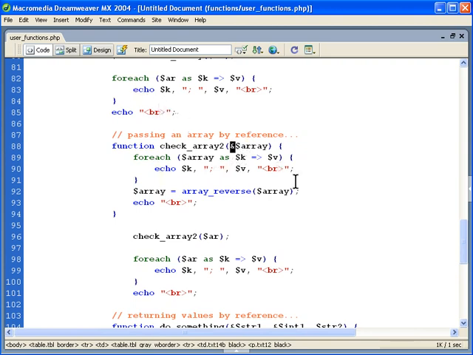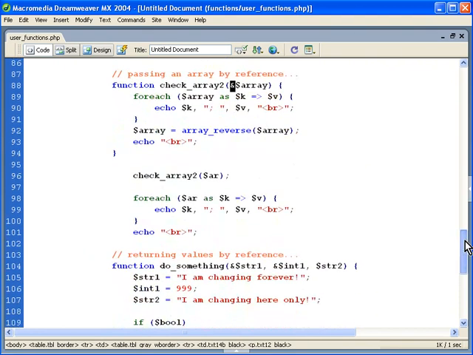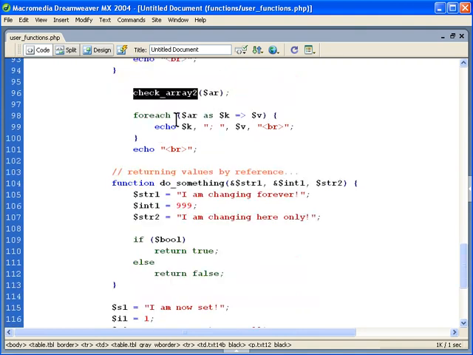Well, that's important to know, because instead of returning it with the return statement, as you can see here, no return statement, we're actually still going to reverse the array, and the value that we return back is going to be reversed. And you can see this is check array 2, check array 2. We're not actually going to return the array. We're going to call the function, pass the array, and this array is going to be updated, as you can see here.